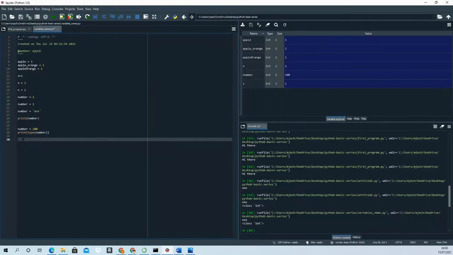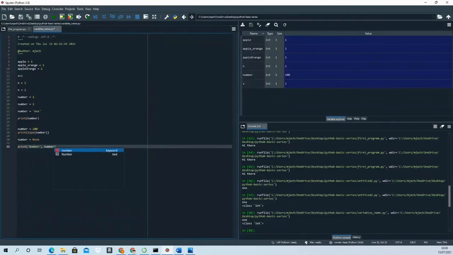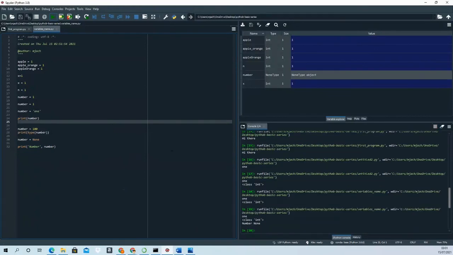Let's say I write number equal to None, and if I print number and run the program, you can see number equal to None because I have assigned None. So this will print nothing.